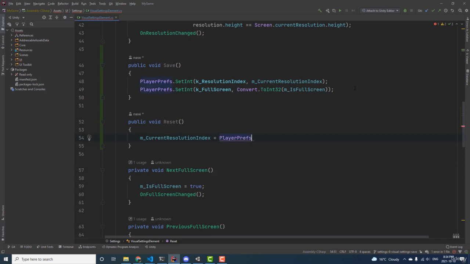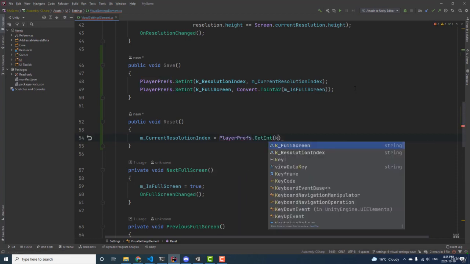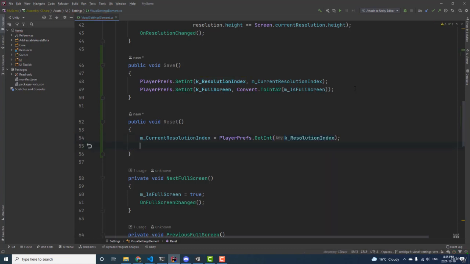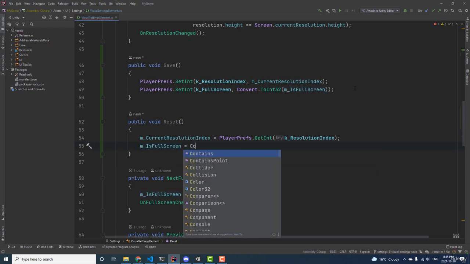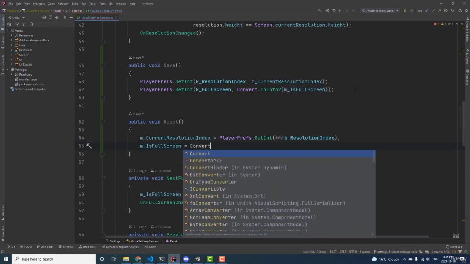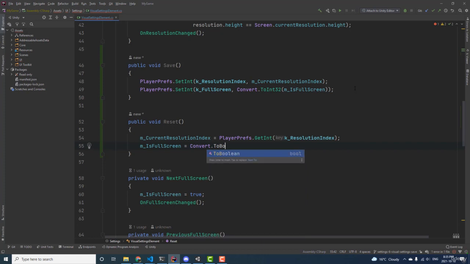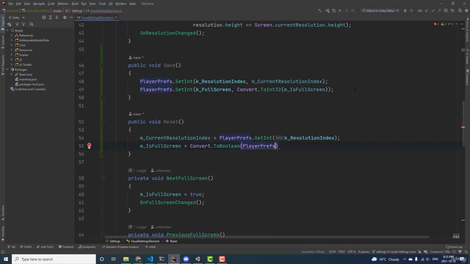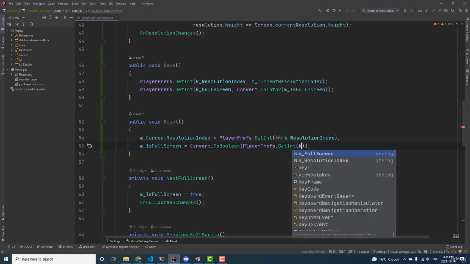Next, we're going to create a reset function where we set the value of our current resolution. And then we do the same thing for the full screen. We need to make sure that we convert back to a Boolean.